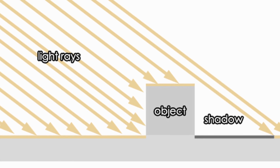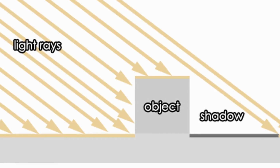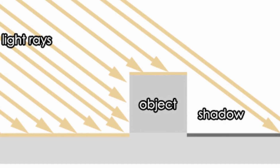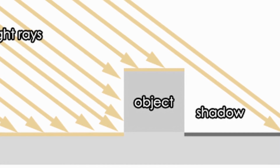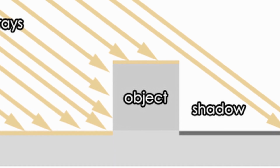First, light travels in straight lines. We call them rays of light for a reason. If there's an obstruction between your secondary light source and where you portray that light hitting, it's gonna look off. In a minute, I'll show you where the airbrush can be a real help with this.